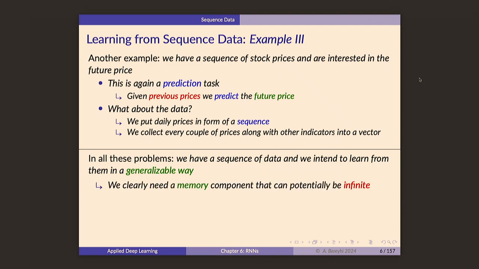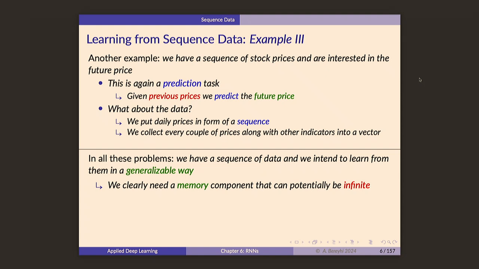So one thing that we always need in such problems is something in the form of a memory. What does it mean? It means that when I want to predict the next word, somewhere in the sentence in between, there are words which are going to specify what the next word will be, right? I need a sort of memory that saves those words somehow in order to be used later on when I want to decide or predict for the future. So I need a memory that could run over this sequence.